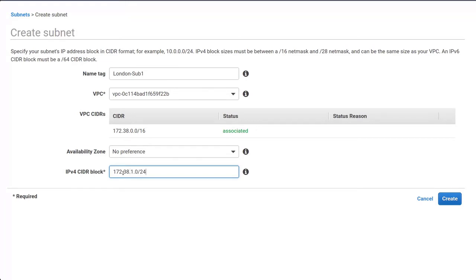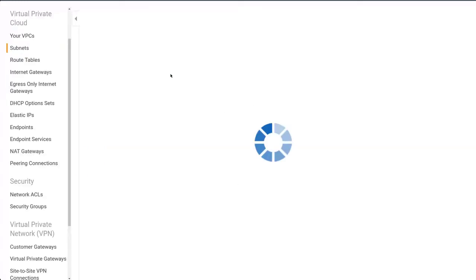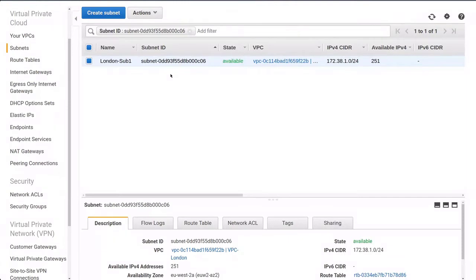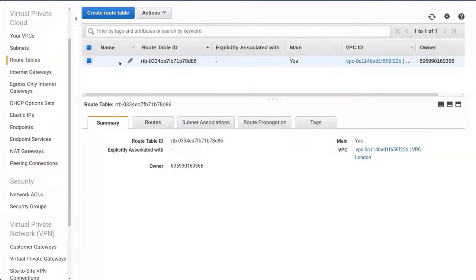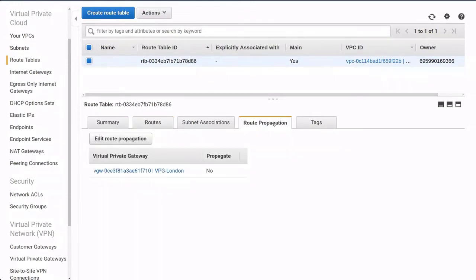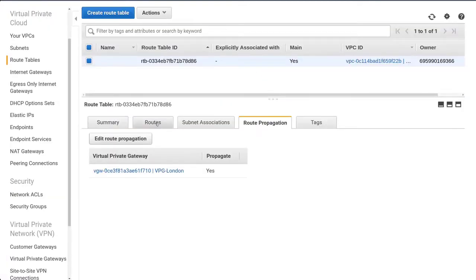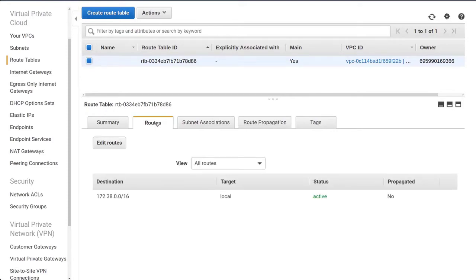Once that's done, I'll click on Create, and we'll see our subnet has already been created. Now if I go to route tables, I see I've already got one route by default. I've got nothing populated in there. To make this simple, I am going to click to edit and enable propagation. And then when we add our virtual interfaces, routes will automatically be propagated.